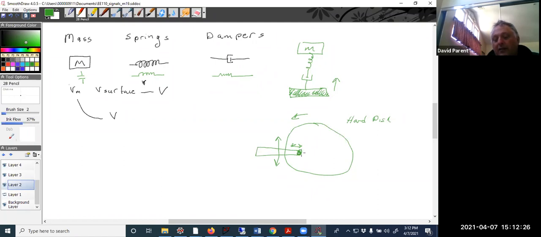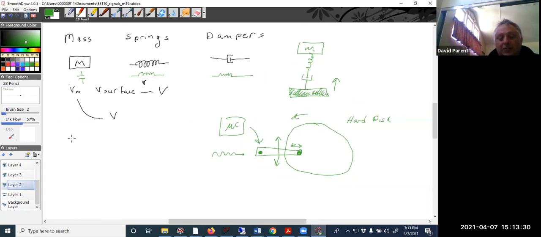So, the rod has an effective mass, and the bearings that it's in and the pistons driving it, they have a resistance to movement, which is like a damper. And then the arm itself, right, can have a springiness to it. So while the microcontroller is telling this what to do and where to go, the head of that mass will go where you want it to go, but it can oscillate back and forth until it finds its position, right? You want it to be able to move to the correct position as quickly as possible, but not overshoot, right? And so once you know all these things effectively, then you can create a system model for it.